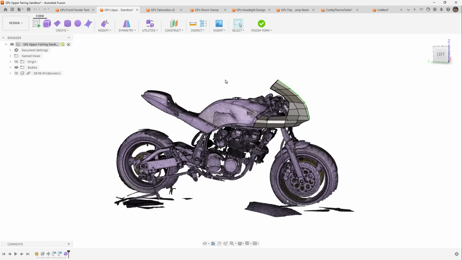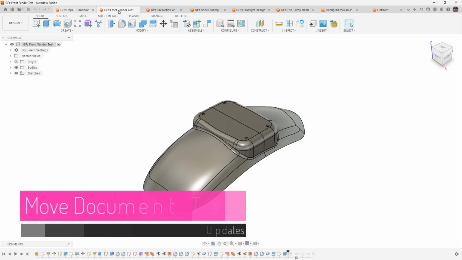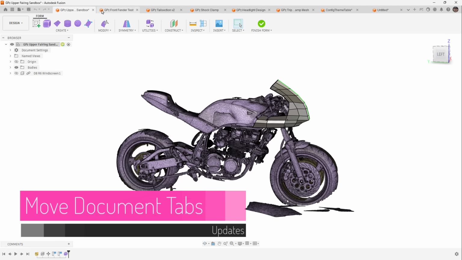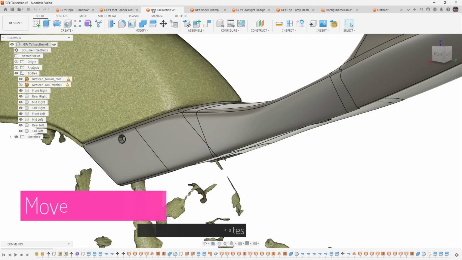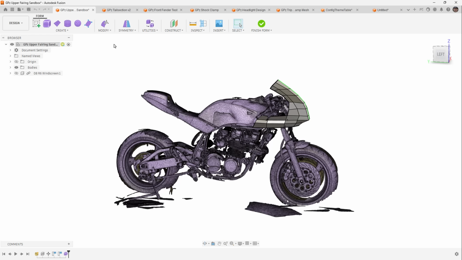So one thing that I think is actually pretty big and important is we can now move document tabs around. That's something that might seem silly, but something that has been kind of a pain. I wish that the documents that are not active maybe had a little bit more of a division here. They do when you hover over them, but all of these documents here can be dragged left and right. Of course, when you've got too many here, you do have a drop down and you can see all the ones there, but being able to drag them left and right is pretty nice.